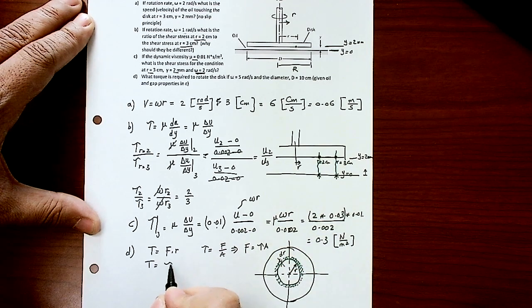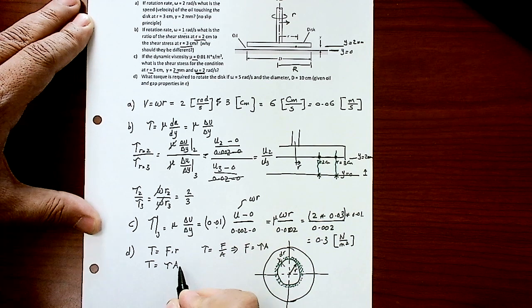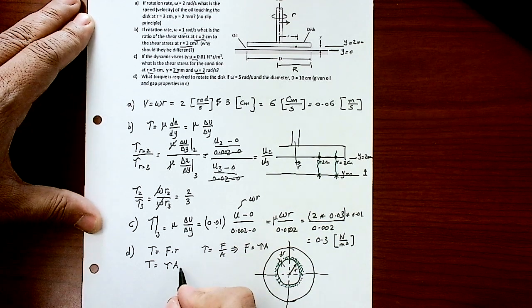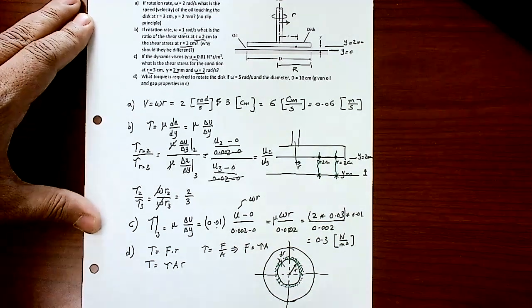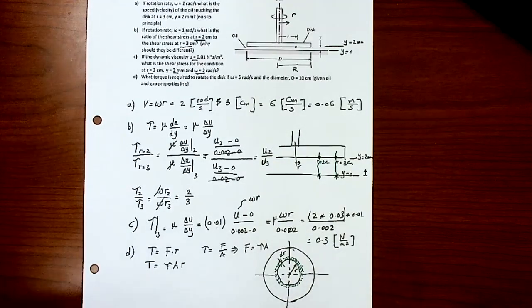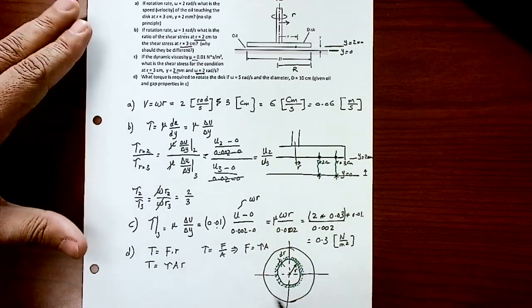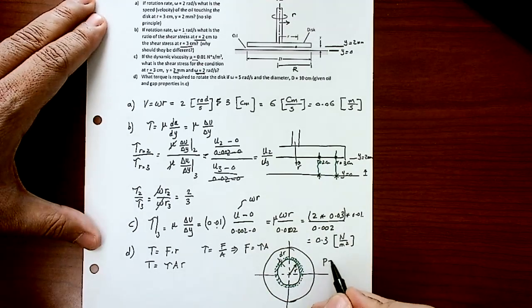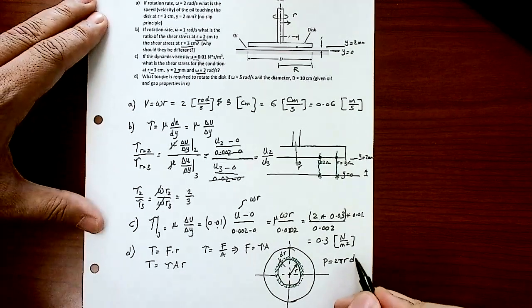So the torque is actually tau A, right, R. So what's the area? Get me the area of that strip. Think as you get a scissor and you cut that strip and make it like rectangular. So the length will be the perimeter, 2 pi r, and times the thickness, which is dr.